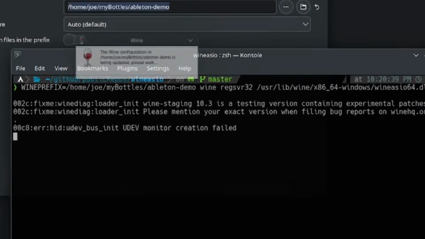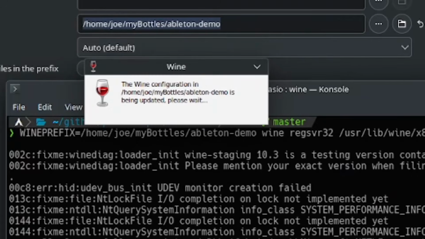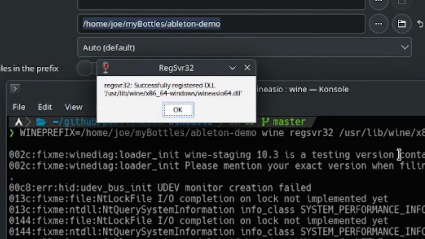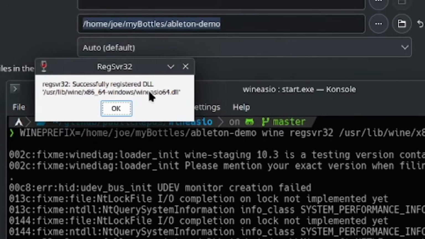Once you do that, you should see that it registers the DLL. Yeah, so successfully registered wineasio64 DLL.